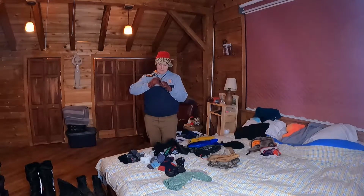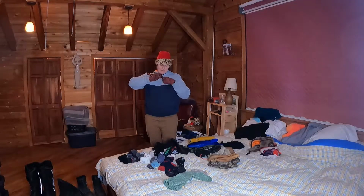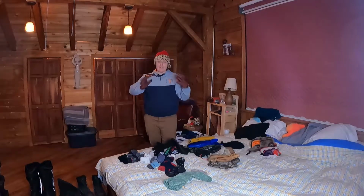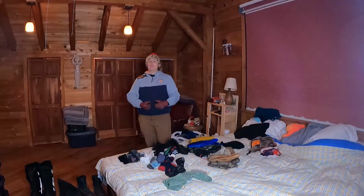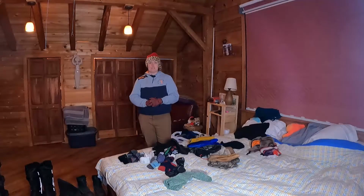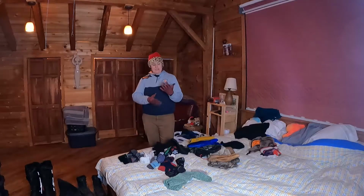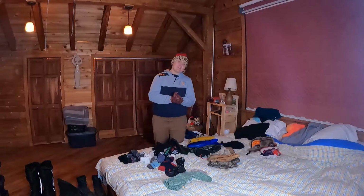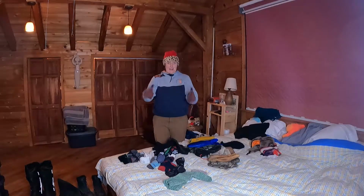So you need a pair of gloves that you can still articulate with. It's going to take you a little longer to do everything, but it's winter camping. You don't have anywhere else to be. You need a pair of gloves that you can do things like that, but that stay on your hands, so you're not ever fully exposing your skin to cold air, wind, whatever it is. They also add a good bit of temperature to whatever else it is that you decide to wear on your hands. So this is an absolute must.